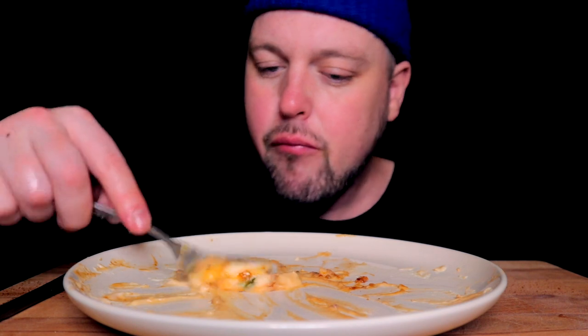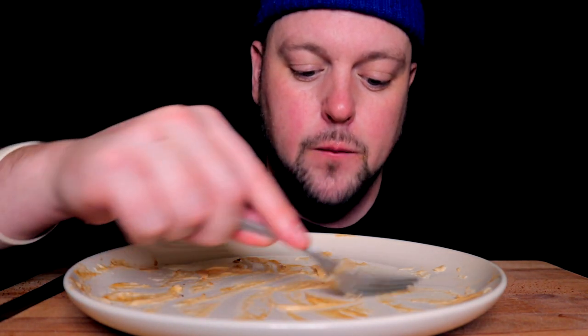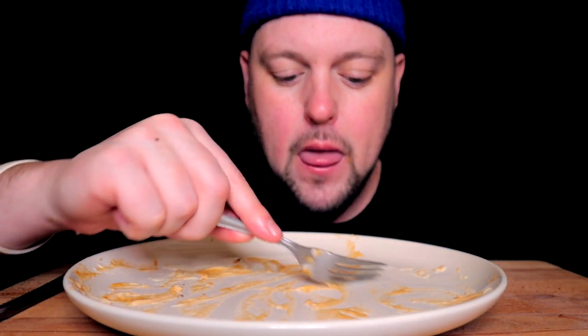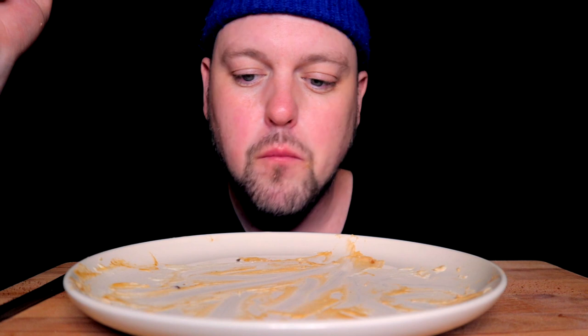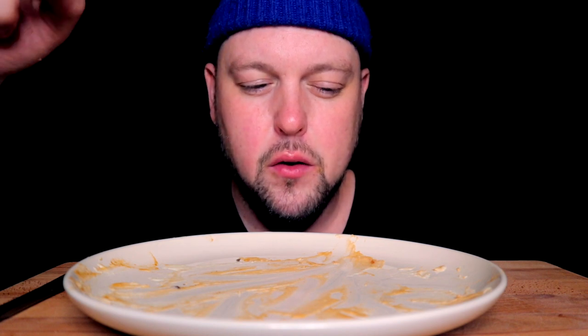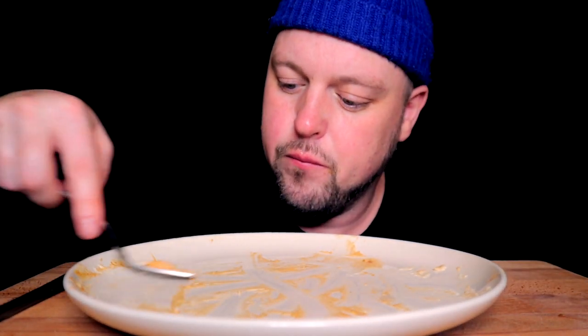All right, extremely delicious. However, some lessons learned for next time — be patient. That could have stewed for at least another hour. Then I think it would have been more fork fall-off. And perhaps I should have pre-prepped them a little bit more before the pan too — like I should have salted them and let them kind of set up and sit for a bit before I even started frying. I mean, all in all though, still amazing. Really no beef with that beef. But future lessons have we learned.